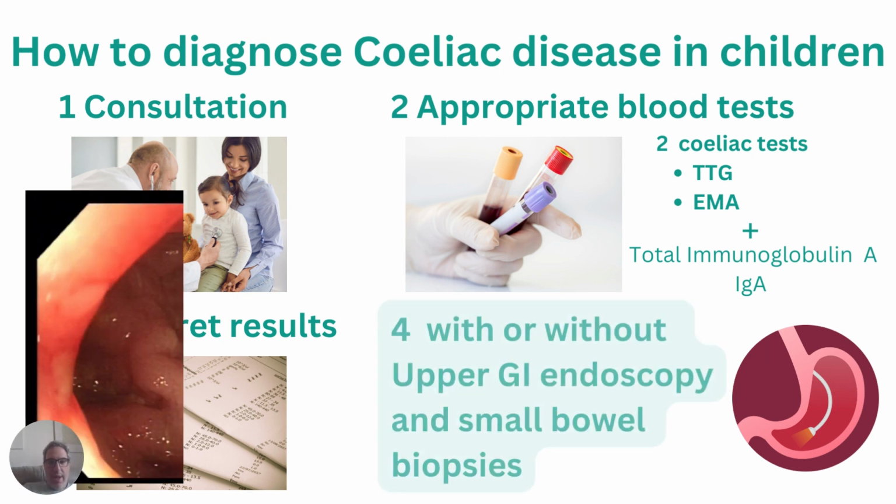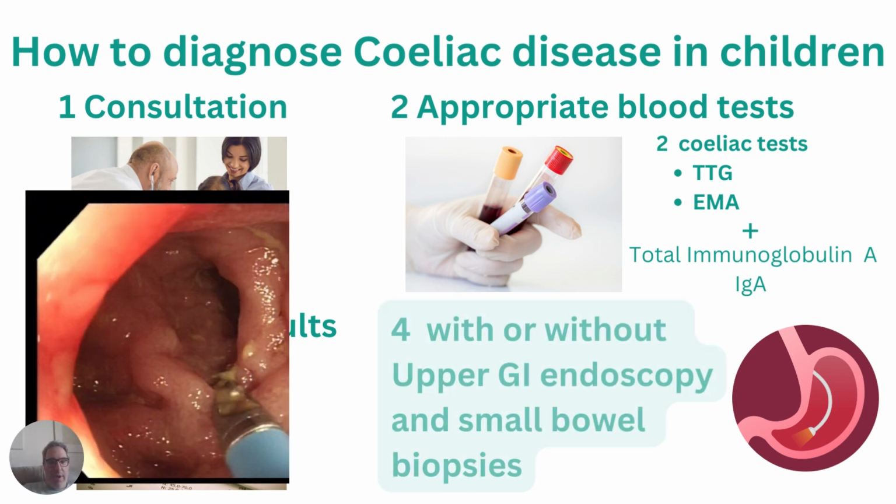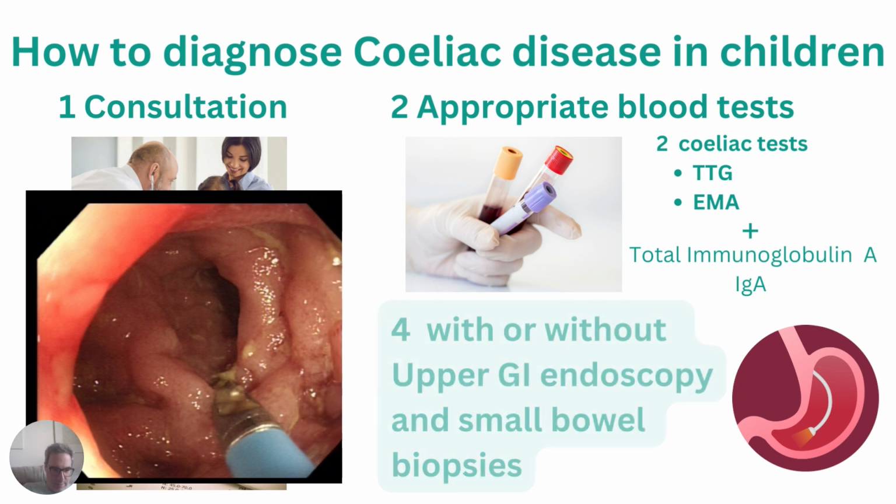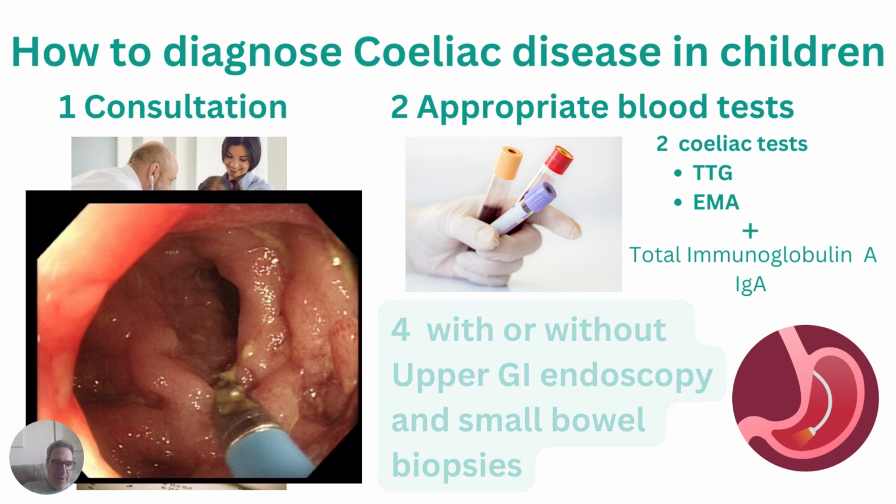Now, just to show you a highlight picture of that, this is what an intestinal biopsy looks like. You can see the probe, which is blue colored here with a silver tip, is just grabbing a little bit of the lining of the intestine there. That then gets processed and analyzed further.